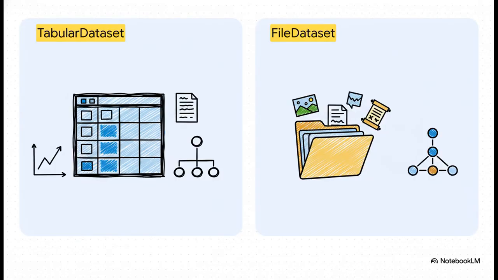Okay, so if the data store is the key, then the data set is the map. It's a pointer that tells Azure ML exactly what data you want to use. The distinction here is super important. Got structured data like a CSV or a SQL table for a regression problem, you're going to use a tabular data set. But if you're dealing with, say, thousands of images for a deep learning model, you'll want a file data set. That way you can efficiently mount them without having to copy everything.